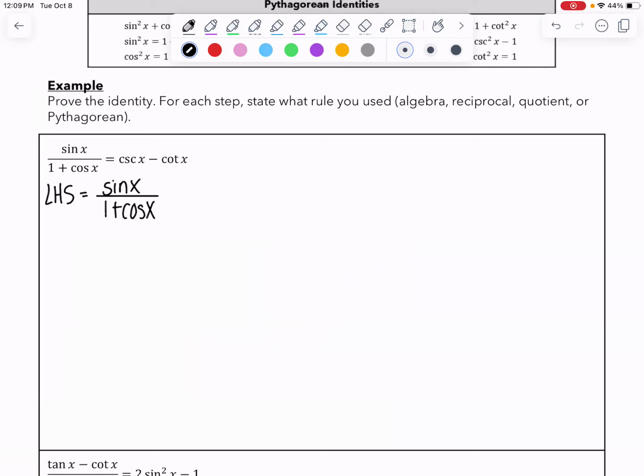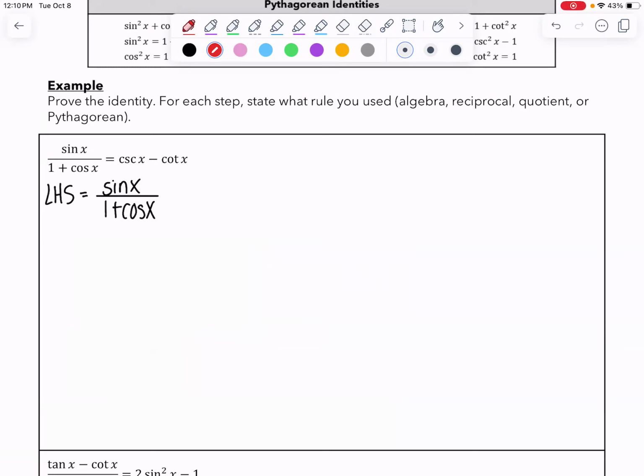Most of my usual tactics here are not going to work well. If there's a Pythagorean involved, I would do that, but there's nothing squared. If there was anything that could be rewritten with sine or cosine, I would do that, but we don't have any of those. So you're going to need a tricky trick that you wouldn't have thought of on your own. You're only going to think of it now because I'm bringing it up, and that's okay. I'm putting this into your toolbox so that you can use it in the future, but you're not expected to have thought of it on your own.